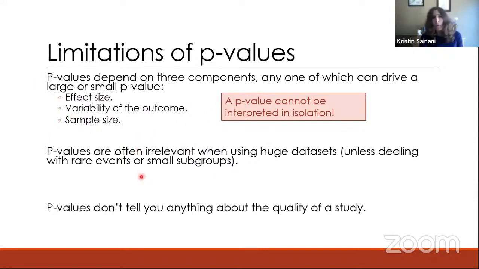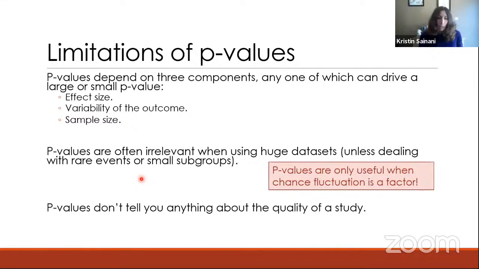One thing I like to point out is that now we're entering the era of big data, maybe not so much in sports science, but in a lot of areas, we have these huge data sets, 10,000, 100,000 people. P-values actually are largely irrelevant once we start talking about data sets of that size, unless you're dealing with rare events or a small subgroup. Remember, p-values help us figure out when chance fluctuation is at work. Well, if I get a huge sample size, 50,000 people, there's not a lot of chance fluctuation going on. I'm going to have extremely narrow confidence intervals. So I'm not going to be seeing big effects due to chance fluctuation. So p-values don't really help me in that situation. I can just look at the confidence interval.